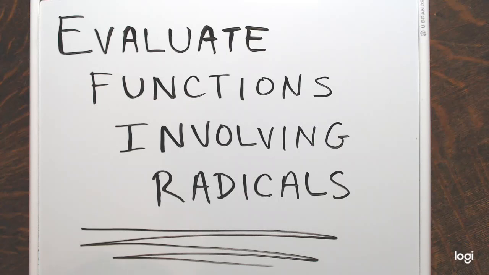So this video will be no different really than a video I've put up in the past on evaluating polynomial functions, linear functions, quadratic functions, and the like. So we're going to see some function notation here, where you have your f of x equals, g of x equals, and so on. But this time the expressions that give me the output of a function will involve a radical or a root, a square root, cube root, etc. So I just have several examples of that, and it should be a pretty simple one today.